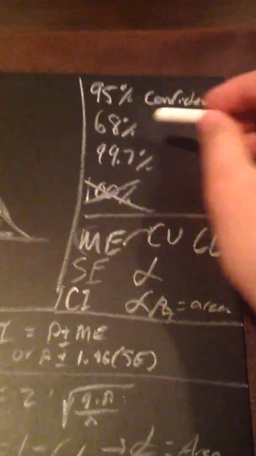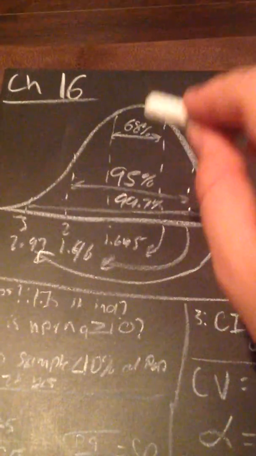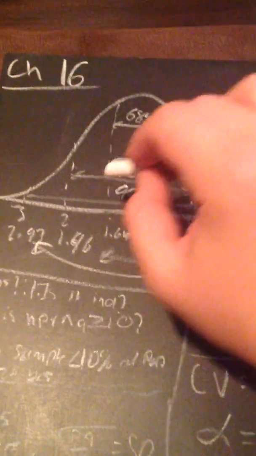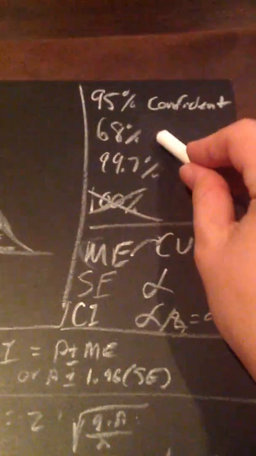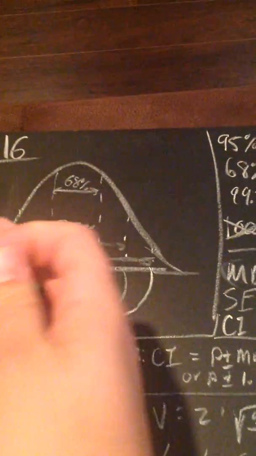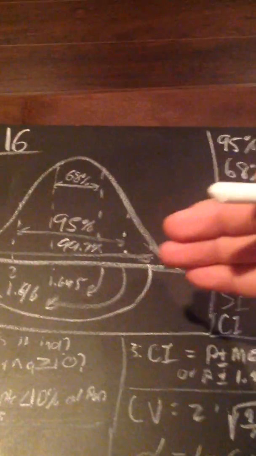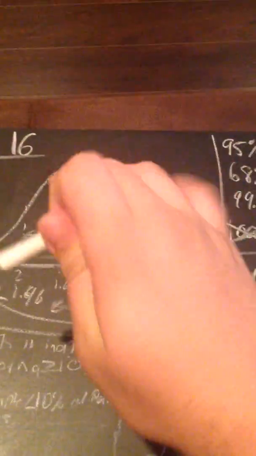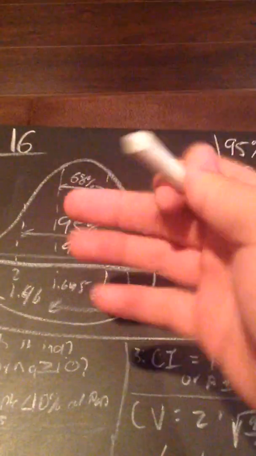There's a couple of things you have to understand. 95, 68, 99.7. Notice those are the 3 empirical rules. 68, 95, 99.7. When we say confident, that's basically saying it's in the area under the bell curve, because the bell curve is an idea of: this is all the numbers we've got, this is how many of them go under this. The highest portion means the most number of items or people fall under there.